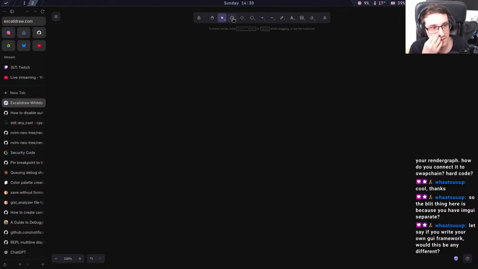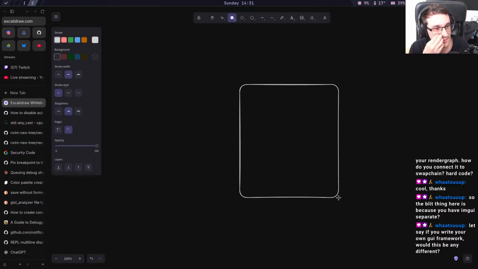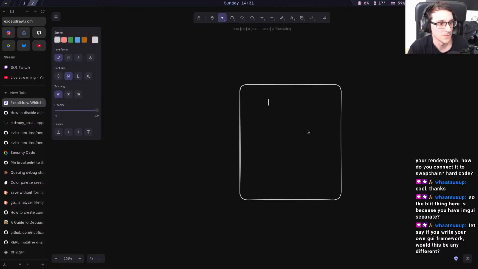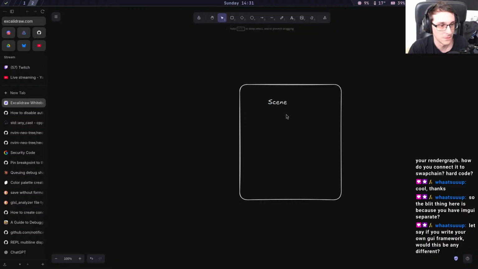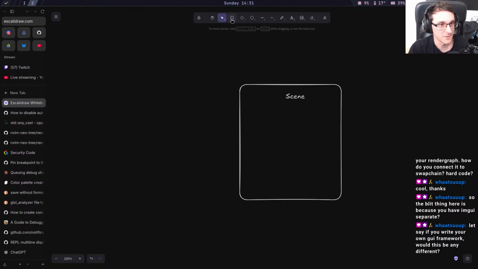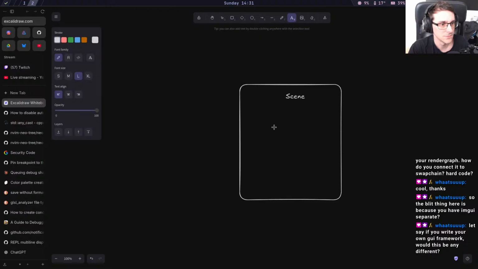So the idea is that we have the scene, right? And the scene has the render graph inside. Because that one defines what we should render, right? Like how the scene behaves.